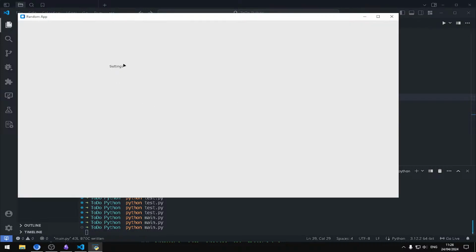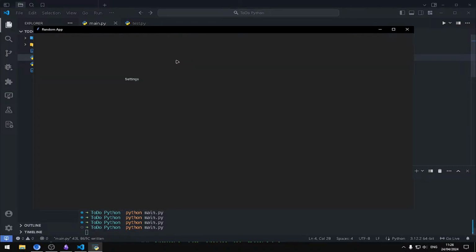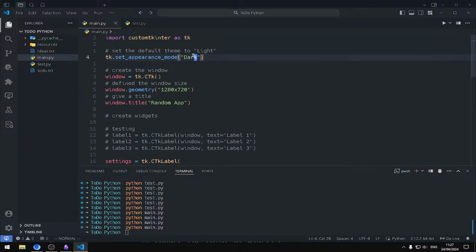Now that is it. But what if I do dark now? Is it smart enough so that it reverses? Yeah, it's smart enough so that it reverses the thing. Okay.